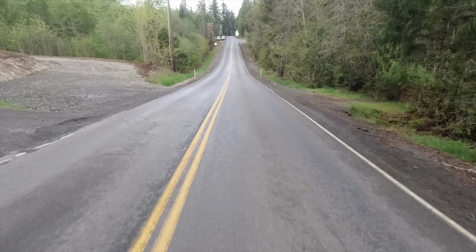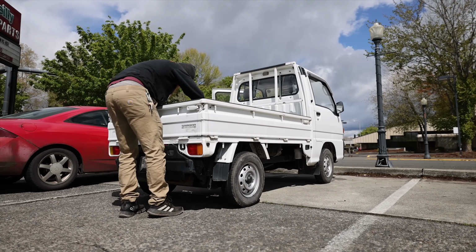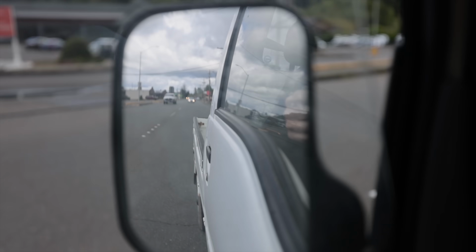It's all the way in the back. However, the first stop today is the parts store because it is not working correctly. Somehow between when I bought it and towed it home and now, I broke it. We found 2 loose vacuum lines, we replaced them, and now this is running exactly like it should.